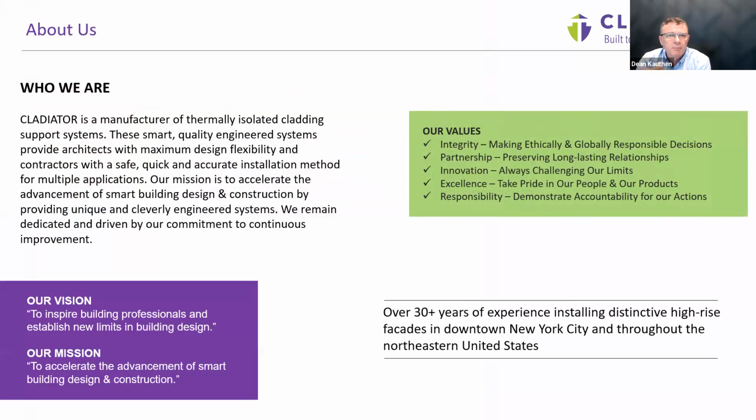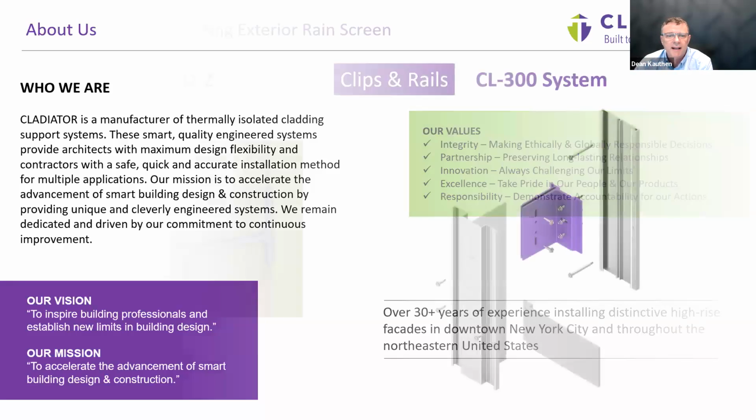So who is Cladiator? Before we get into the program, really our parent company, which is Allied, based out of New Jersey, has about 30 years of experience installing facades and aluminum composite panels in the New York City area. So based on that, the innovations that we're going to see today are based on that experience over the last 30 years. So you'll see some innovative ways of attaching cladding.